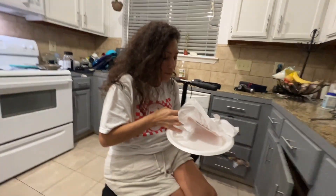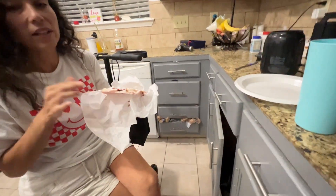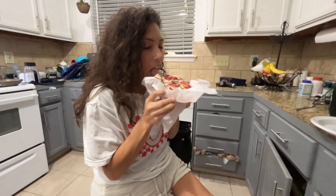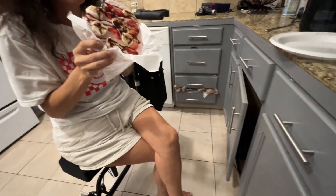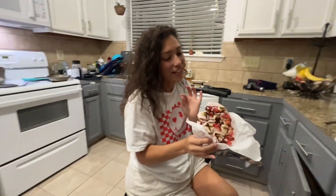I'm gonna taste mine on camera — eat the part with the most chocolate. The chocolate makes it good! This is what it's supposed to be like — perfect, easy, on parchment paper. I'm just gonna eat a little bit; I'll probably eat the rest tomorrow. If you have sensitive teeth, be careful — let it defrost just a bit first. Frozen banana with chocolate is so good!